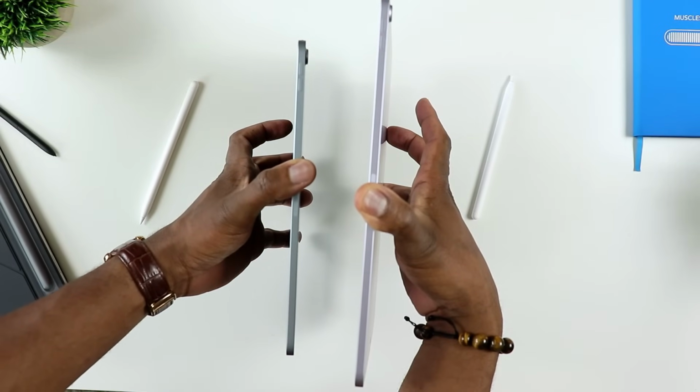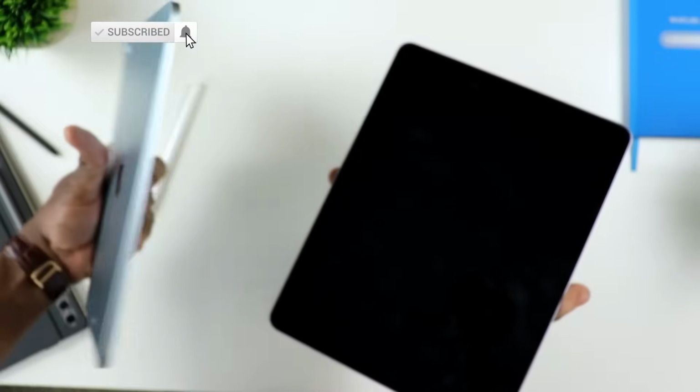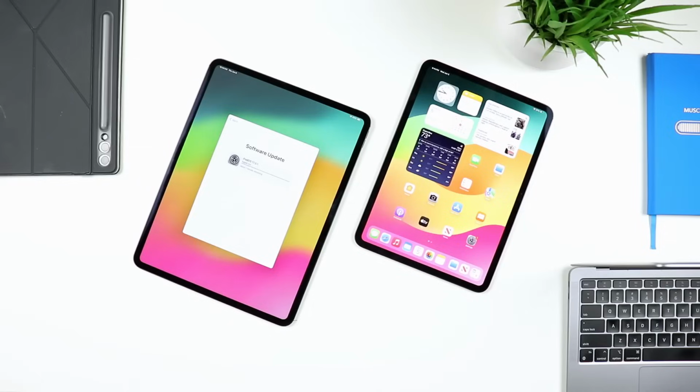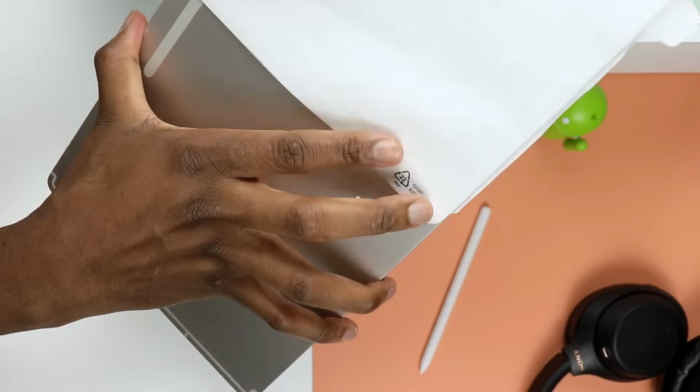First things first, the size. That's the first thing that's gonna hit you when you look at this tablet. If you are new to the channel, you may not know this, I have very large hands. I struggle a little bit to palm this tablet. I do palm it, I'm able to hold it and have a conversation with it, but there's a little bit of a struggle. Mind you, I'm able to palm my Samsung Galaxy Tab S9 Ultra.